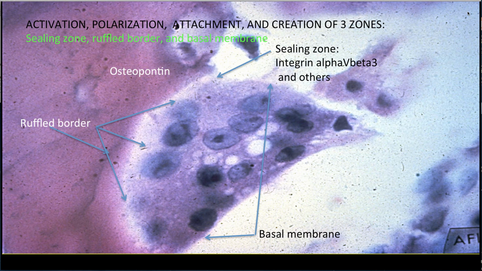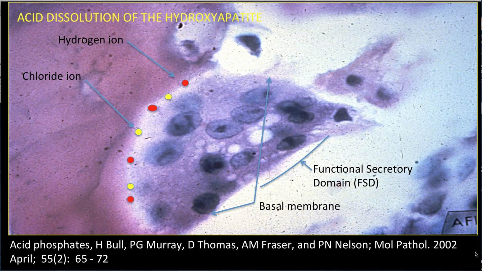Imagine the structural details that have to occur for this cell to move as it does along the bone surface as it fulfills its task of bone removal. A ruffled border, increasing the surface area for absorption, develops on the side opposite the raw bone surface, and a basal membrane on the outside isolates the clast from its surroundings as it begins its work. This creates at the bone surface a resorption vacuole. Once the clast starts resorbing bone, a 4th zone, a functional secretory domain, forms in the basal membrane, associated with the transport of material to the extracellular space.